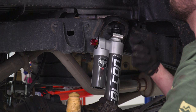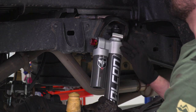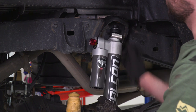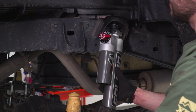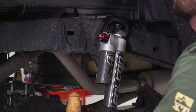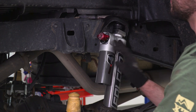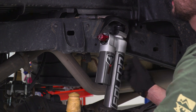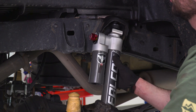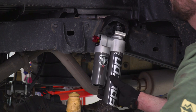So next thing we're gonna do is install our shocks. Now we got a little bit to go over again if you plan on doing factory wheels versus aftermarket wheels. Now, if you're using the other alignment tab, this is gonna get a little bit of an angle to it, sort of like that, and the reservoir is then gonna be able to clear this shock bucket right here. However, you do need aftermarket wheels that have less backspacing than factory in order to have this right here. Now, factory tab, what that's gonna do is keep this flush, and that is going to be able to accommodate for the extra backspacing that the factory wheel has.